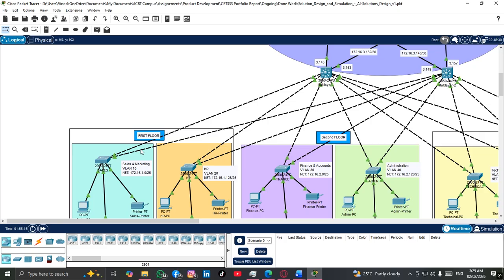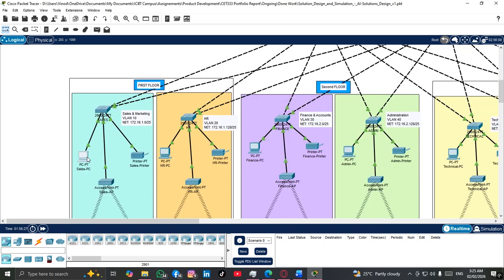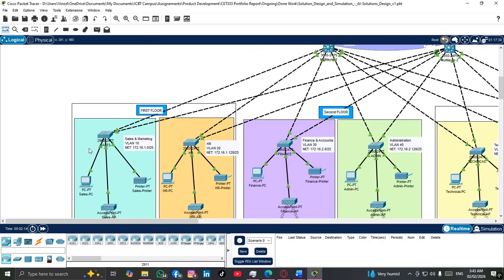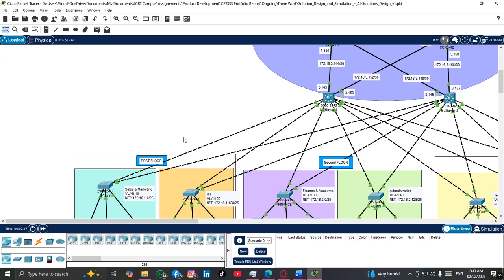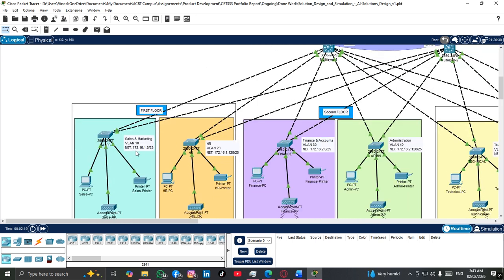Finally, the most critical test, redundancy. We configured HSRP to ensure zero downtime. So I'll open the command prompt. I'm choosing the sales PC.